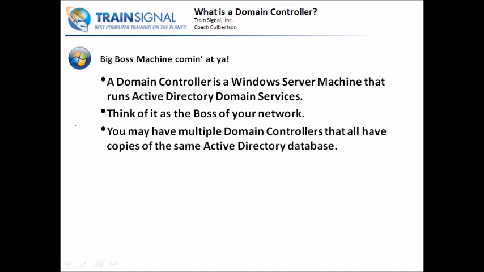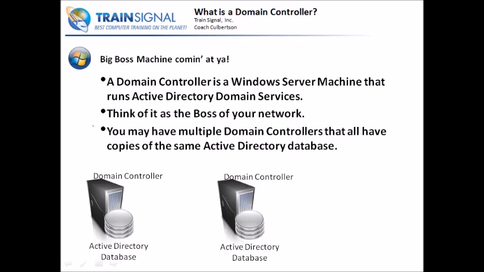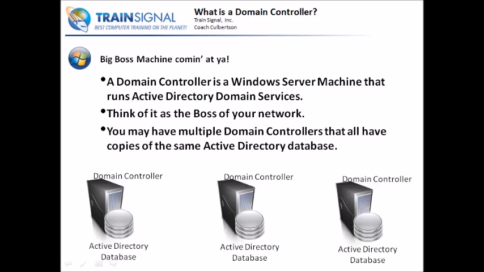And I do want to let you know that in most networks, you'll probably have multiple domain controllers that all have copies of the same Active Directory database. So in our actual Globomantics scenario, we'll end up building 3 domain controllers initially. We'll actually end up building more than that. But each domain controller will have the same copy of the database. And when changes get made to one database, the domain controllers talk back and forth. What they do is they share the changes that they've received in a process that we call replication. And we'll talk more about replication throughout the course.